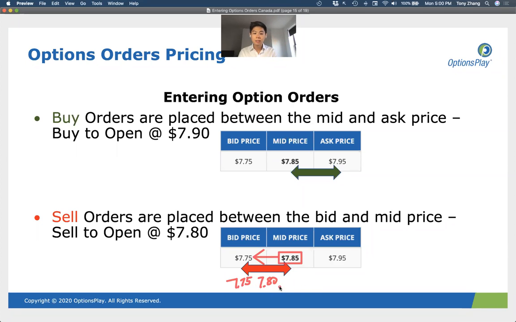So if you get filled at $7.83 instead of $7.80, that's 3 cents. That equates to $3 in P&L at the end of the day per contract. So if you're trading 10 contracts, that's $30. That can be a substantial amount of capital. So you really want to make sure that you use these tools to help you maximize your ability to get filled, because again, that can translate into a substantial amount of dollars if you're trading even 10 contracts. Each penny that you lose is $1.